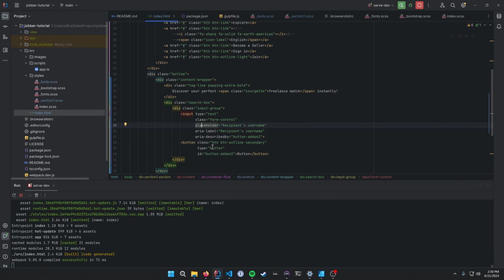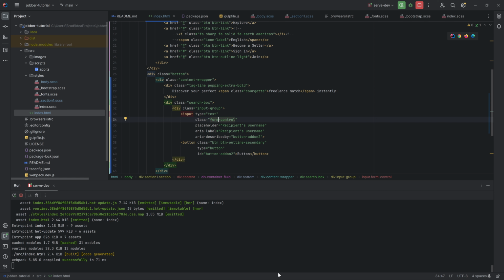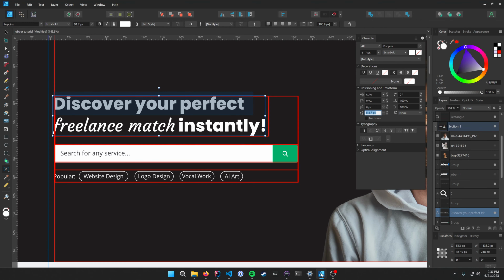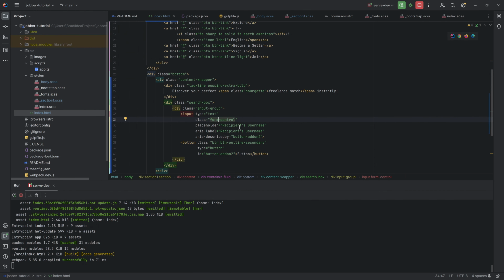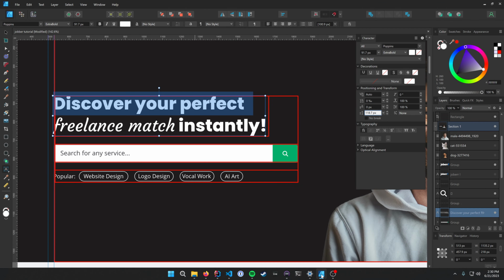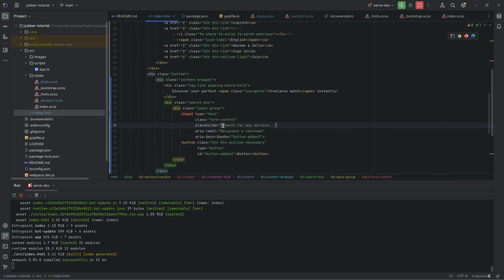So what we're going to do here is go back and reference our design. And it says search for any service. And so that's what we're going to put in here. Search for any service. Okay. And so the aria-label would be the same as the placeholder.